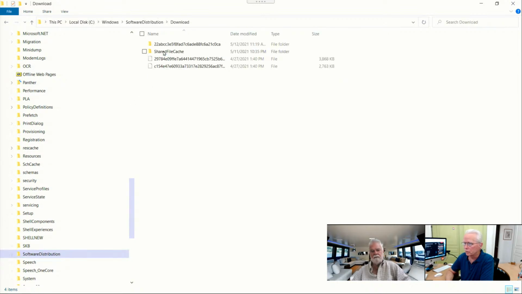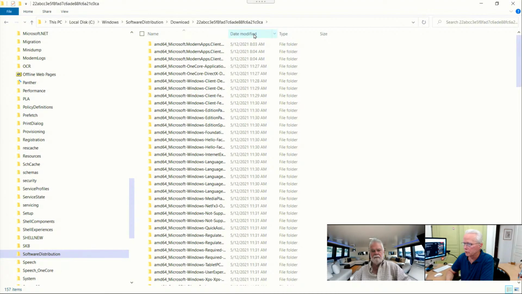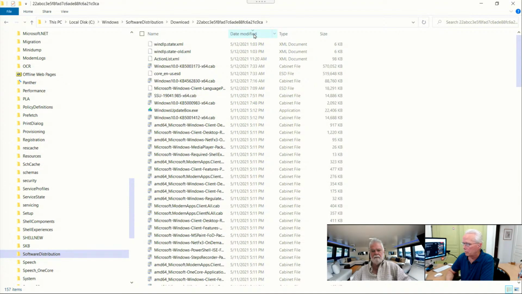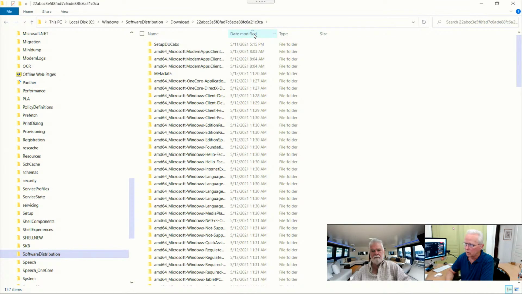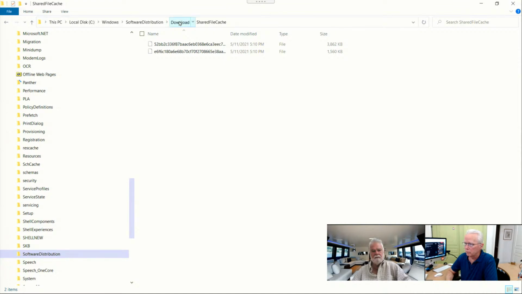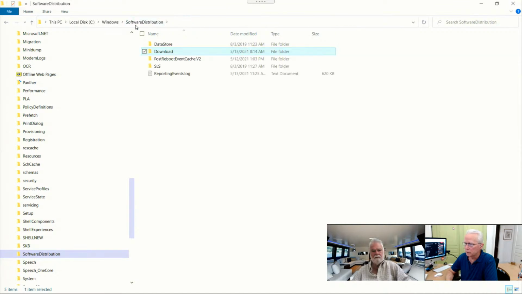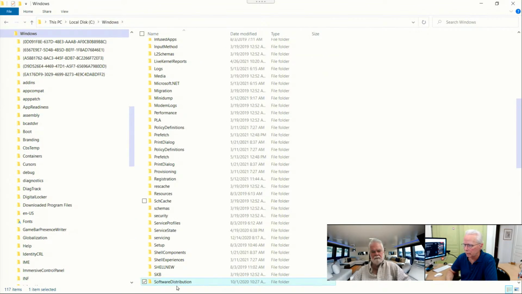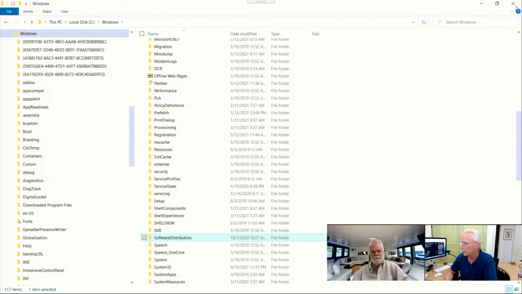software distribution folder, download, and I'm just perusing around here looking at dates of downloaded files. I'm going to sort this folder in date order, May 12th, and the oldest is May 11th. So certainly nothing seriously old there, but to increase our odds, what we would do is delete. We can actually delete the entire software distribution folder, because it'll recreate that when it downloads. So we may come back to do that.